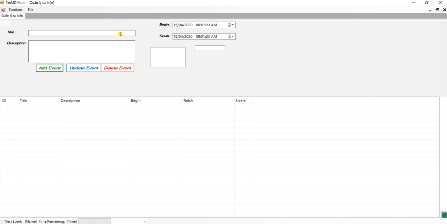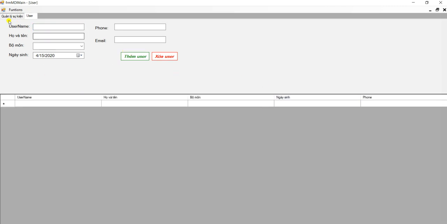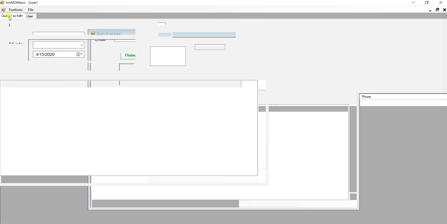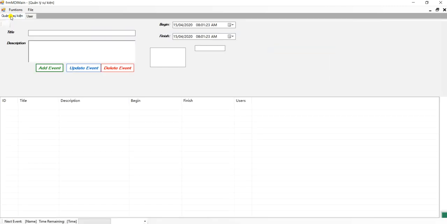First, we get the task form. Here on the task, we have the task name, and we apply it. And the user form is another function. We just link them together.